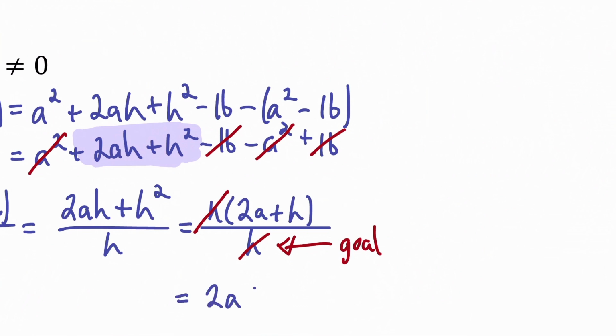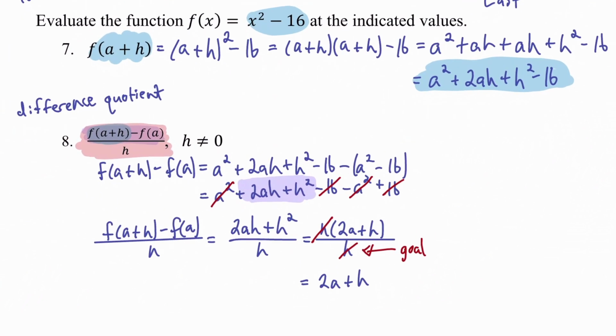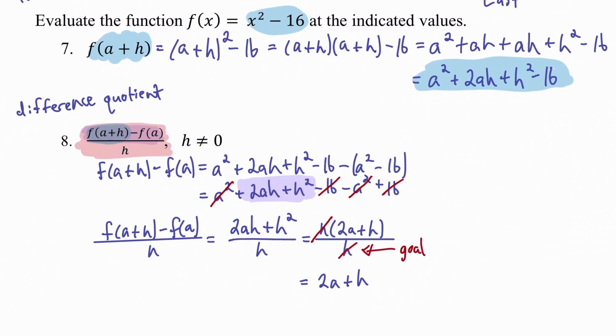So 2a plus h is our answer, which might seem unsatisfying because it's not a number. It's just some letters. We shove some symbols around with some parentheses and some exponents and a fraction. And I don't know why we did this. We're just shoving some symbols around. Again, that's basically what we're doing, yes. But in the calculus class, this will gain some context where it's like, oh, okay, this is calculating something we need for calculus. And again, Zoom office hours, I'd be more than happy to explain it if you would like to know ahead of time what that is.